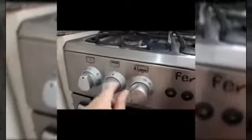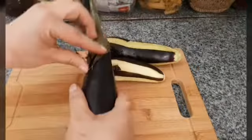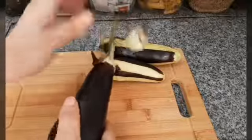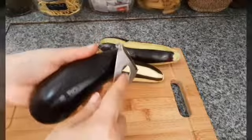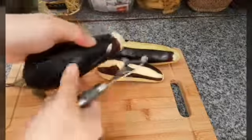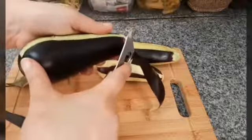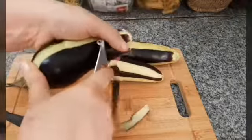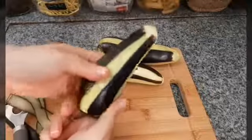Now, let's start. For our dish, we begin with peeling the eggplants, the way I'm doing now, and I'm showing it in my video. I'll remove the skin like stripes, like a zebra. And for sure, sprinkle salt to taste.